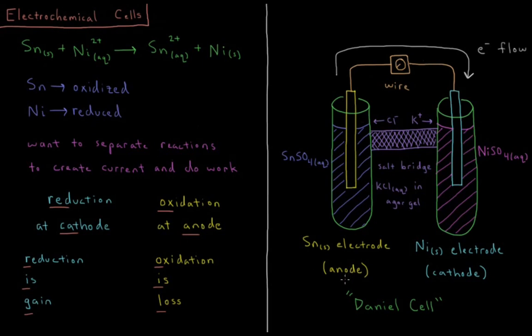So there's a lot of terms to keep straight here. So there are some common mnemonic devices to help you keep what happens at the anode and the cathode straight. So we remember that reduction is a gain of electrons. So when you reduce something, you are going to give it electrons. Nickel 2+ plus two electrons goes to nickel solid. It gained electrons and thus it was reduced. Reduction is a gain of electrons. Oxidation, where we took the tin and then it produced two electrons, losing them to become tin 2+. Oxidation is a loss of electrons.